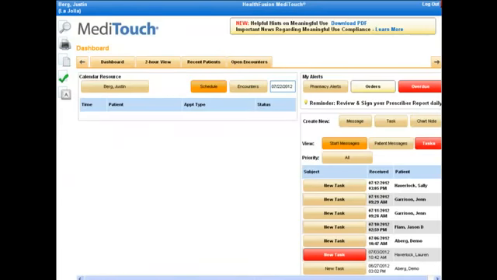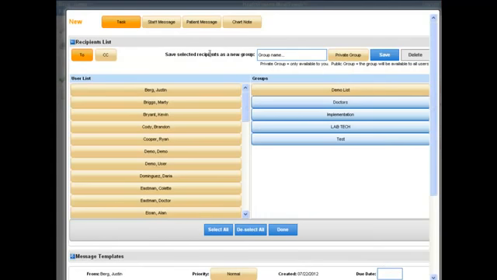Just navigating back to the EHR dashboard, on the right-hand side, there's my alerts. So if you have any pharmacy alerts, those will be displayed in red. If you have any abnormal orders that need to be reviewed, this will be displayed in red, as well as any overdue tasks. You also have a preview into your task and messaging inbox, and you have links to create new tasks or messages. Also on the right-hand side, this little check mark box will allow you to create a new task, staff message, patient message, or chart note.